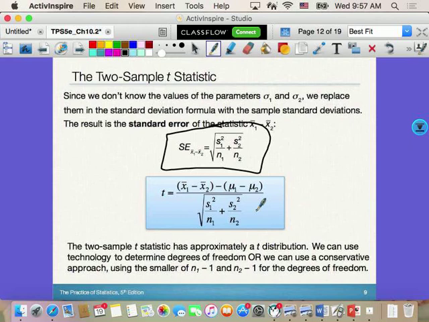So I would suggest that you let your calculator do it for you, Kelsey. You're not here, but I would suggest that you let the calculator do it for you, especially to find the degrees of freedom. We don't have the ability with what we understand in AP Stats to calculate the degrees of freedom for this on our own. So we can either use the calculator, or if you're brave and you want to do it all by hand, then you can use the smallest sample and do n minus 1 for the smallest sample, and that would be the conservative approach. So I would probably use the calculator.